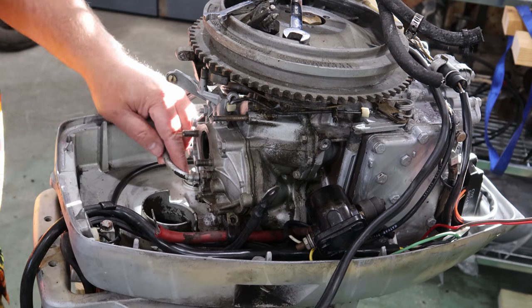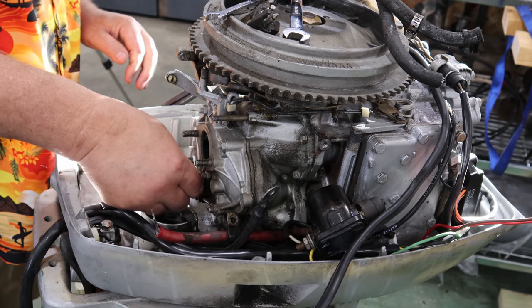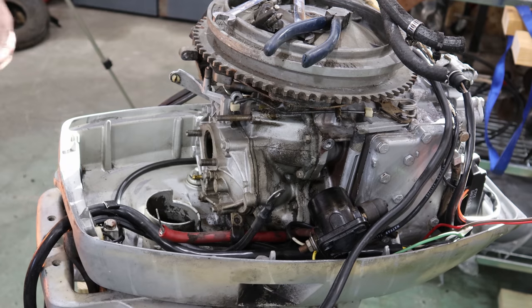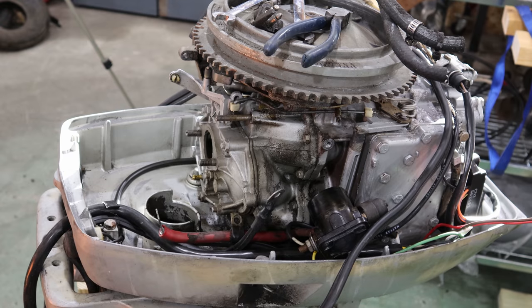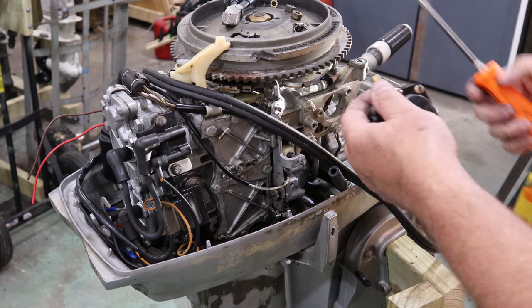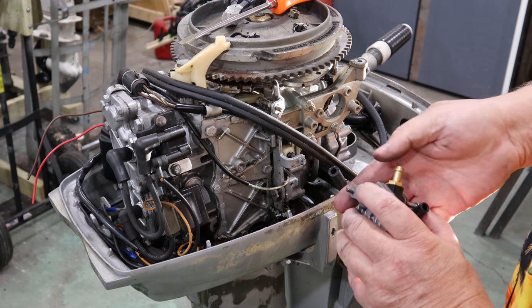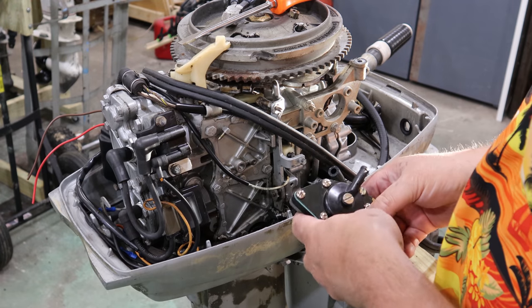All right, we got one black rubber hose here that I want to exchange or get off of here because it is old. It's as old as the motor itself because it's got the same original paint on it. Well, as bad luck would have it, I don't have this small of a hose on hand. I'm going to pick up some tomorrow. Let's go ahead and install this fuel pump. We've got the proper gasket on it now and the right length screws, so it should seal around this port where it needs to.